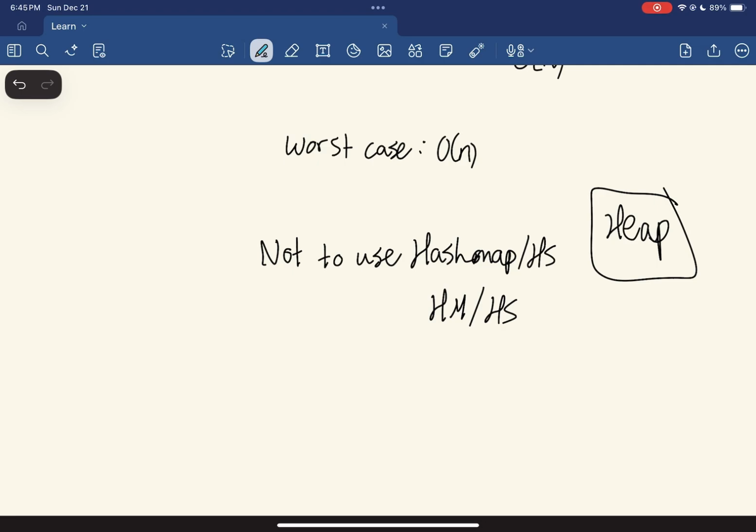Now, keep in mind, Java just calls the common implementation HashMap, HashSet. Other languages have the same idea but with different names. Python would be dict for dictionary and set. So dict would be the HashMap, and then set would be the HashSet. I think JavaScript is just plain object.